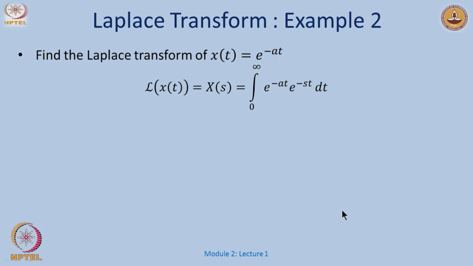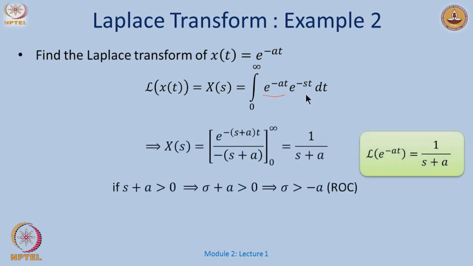Okay. Now, let us take an exponential signal, the Laplace transform of e power minus a t. I substitute into the definition, where x of t is e power minus a t, giving the integral of e power minus (s plus a) t dt, and I use the basic formulae for integration. What I see is that for x of t equal to e power minus a t, the Laplace transform is given by 1 over s plus a. Now, is this enough? Does this exist all the time?